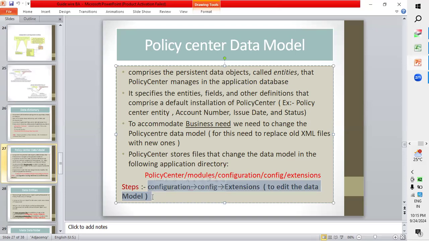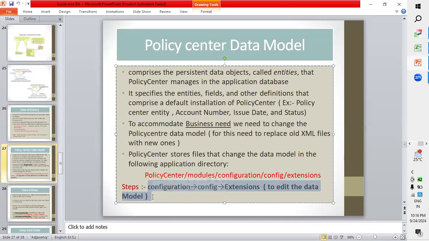If you want to configure policy center data model, step one, select configuration. Step two, under the configuration, select config.